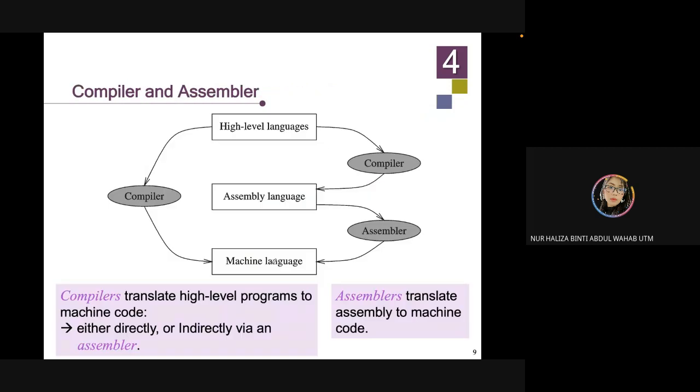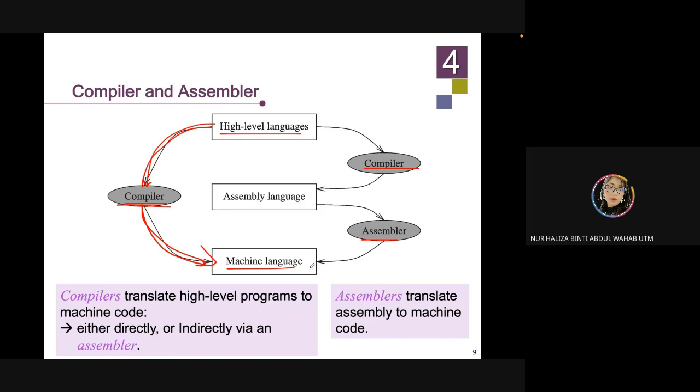So you can go through this. Okay. Now you need to know what a compiler and an assembler are. If you want to convert, you have Java, you have Python, you have C, you need to have a compiler. You compile using your compiler and it will convert to your machine language. This is direct. From your C, you have a compiler and it will convert to your machine language, and then your computer will understand.